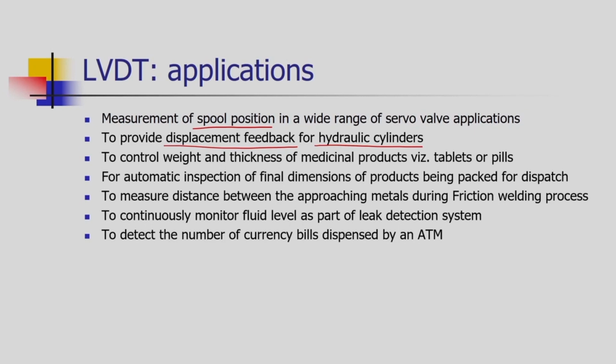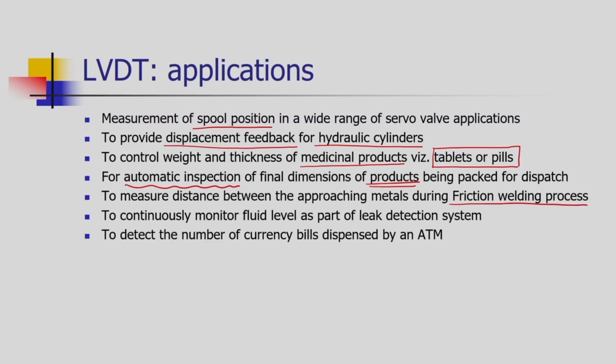LVDT sensors have a very important application to control the thickness of the tablets and pills in the pharmaceutical industry to manufacture the medicinal products. To have the precise thickness, LVDT sensors are used. If the tablets or the pills do not have the precise thickness, they may be discarded. Then to automatically inspect the final dimensions of the products, these sensors are used.